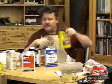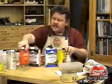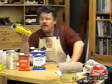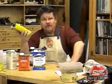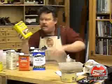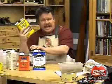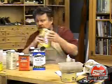This is a wiping oil. In fact, with the exception of the linseed oil, everything I have here is a wiping oil. By the way, if you take tung oil and you turn it into a wiping oil by mixing it with dryers and partially polymerizing it, it becomes called tung-seed oil. Tung-seed oil. It depends on where you want to put the accent. If you see that on a can, you'll know that it is tung oil that has been messed with.